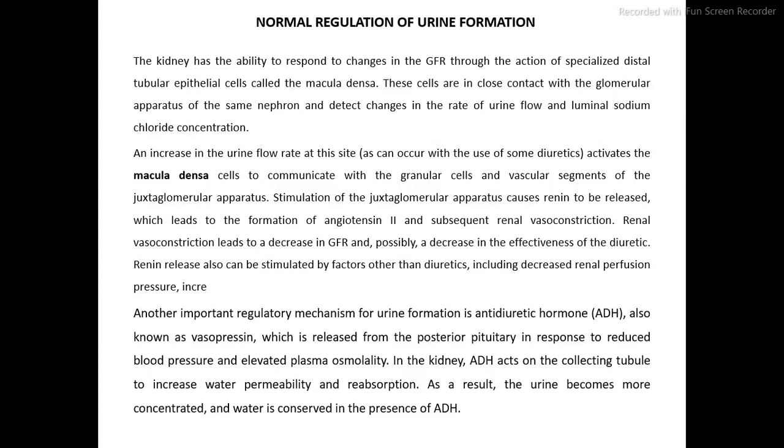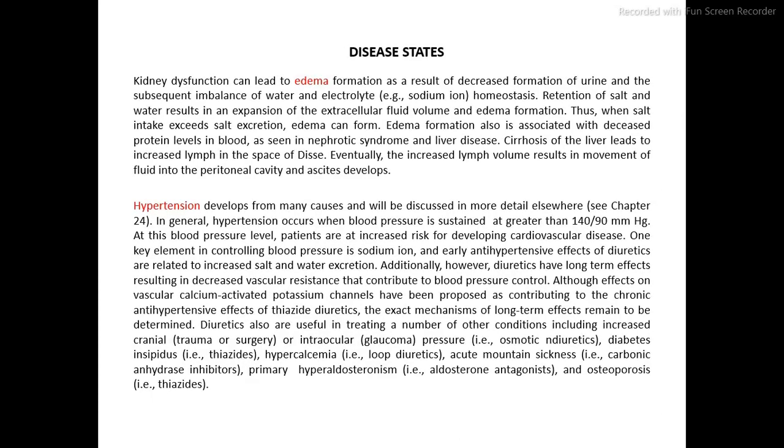Okay. Now next one is the disease state. Now how are the diuretics used, what is the significance of the diuretics? Now these diuretic drugs are used to treat edema and hypertension, right? These diuretic drugs are generally used to treat edema and hypertension. एडिमा म्हणजे काय, सूज येणे, त्याला काय म्हणतात आपण, एडिमा. So these drugs are used in the treatment of edema and hypertension.